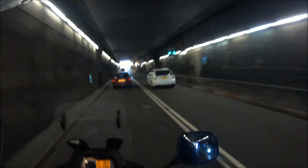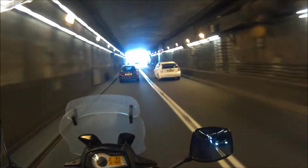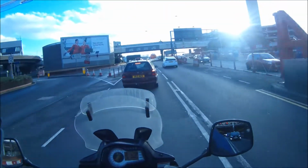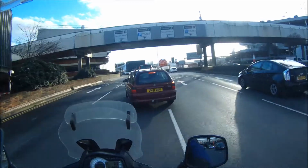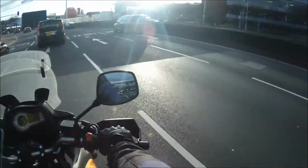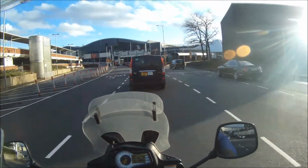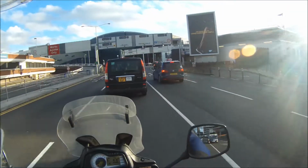Anyway, so as you continue out of the tunnel, you'll need to stay in the left-hand lane, because we're going to be going to Terminal 3. But you can also park at the Terminal 2 motorcycle parking bay, which you'll see in a brief moment. Now you'll see it's pretty clearly signposted how to get to each of the terminals. That's pretty clearly written on the roads there as well. So to go to Terminal 2 will be on the right, to go to Terminal 3 will be on the left. But if you need to find any of the other terminals, look at the video description. There'll be all of the other links there.